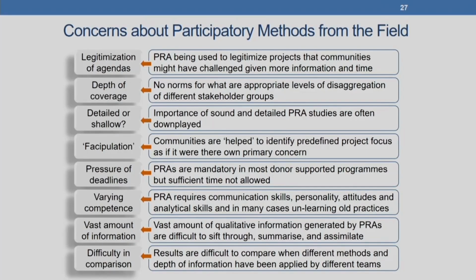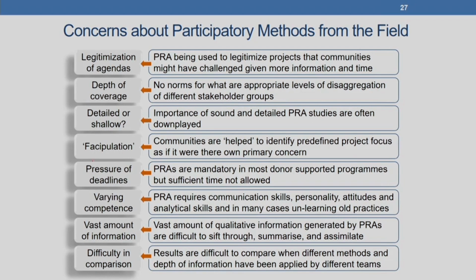Depth of coverage: there are no norms for what are appropriate levels of disaggregation of different stakeholder groups. There might be various stakeholder groups that are being left out of the participatory process altogether because of the bias or lack of knowledge on the part of the researcher herself. Detailed or shallow: the importance of sound and detailed PRA studies is often downplayed.